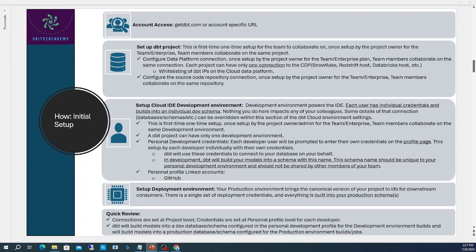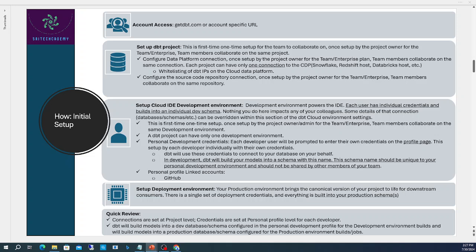Okay. Before we start developing, first step is to set up the dbt project. This is a first-time, one-time setup for the team to collaborate on, done by the project owner for the team or enterprise. Team members collaborate on the same project. As part of the project setup, we set up the data platform connection, and for the team or enterprise plan, team members collaborate on the same connection.